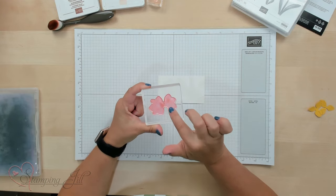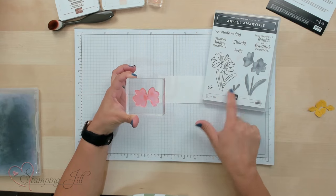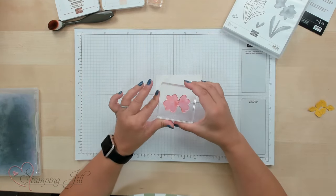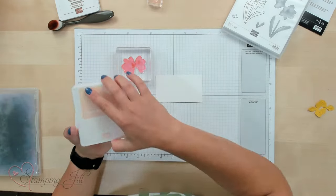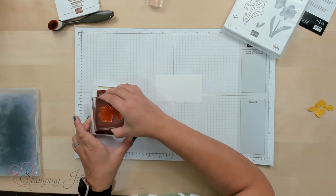This is just the flower. It's pretty simple. So you have the lined image and then you have the bold image. I'm just using the bold image on this card. So let me just show you what I'm gonna do. I'm gonna ink this up in petal pink.